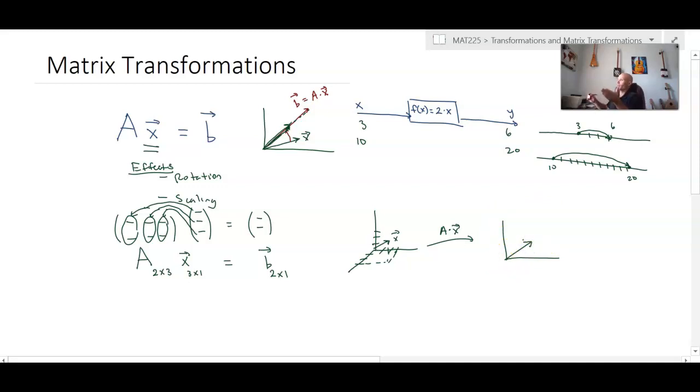Now maybe what that represents is a projection or a shadow of this vector onto a two-dimensional wall. So that's one application, and this would be called vector B, of where we would see something that's in higher dimensions get smashed into something that's in fewer dimensions.